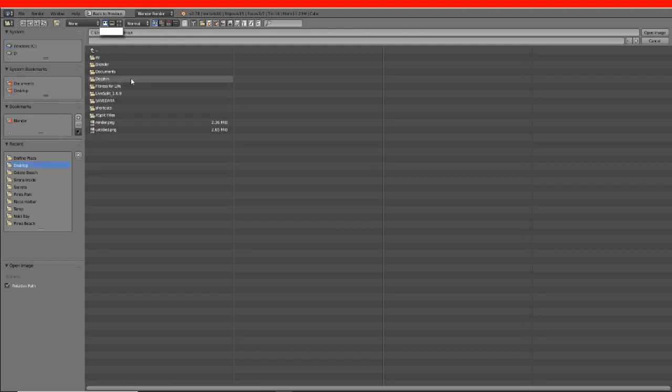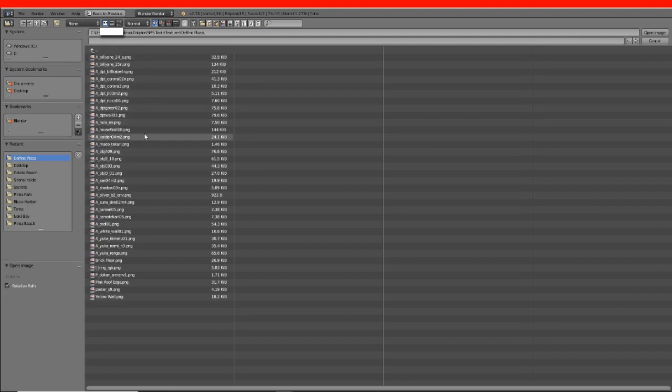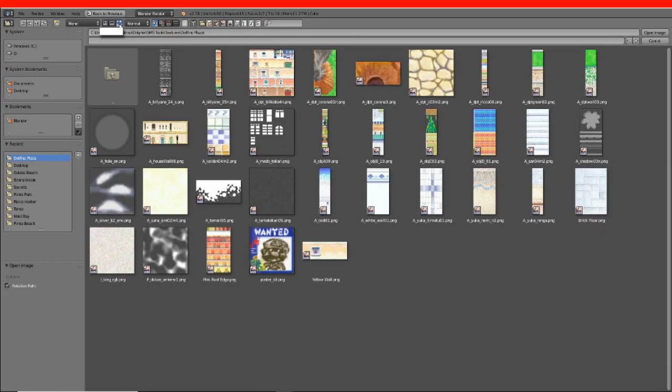So I'm going to go to my desktop and open some textures, and these are all PNG files. There are some files that are not supported. I don't know the list offhand, but PNGs are definitely good. Something that's kind of annoying is looking through this list. If I want to apply a texture to something, I can't see any of these, so these are all random names because I imported them. But in order to see a little thumbnail of what they are, you can press this button right here, and there you go. That gives you all the thumbnails.